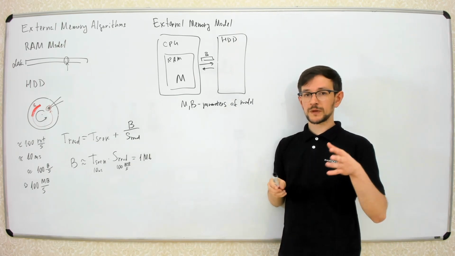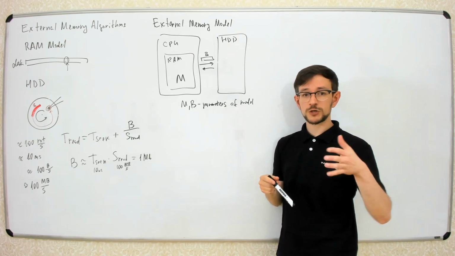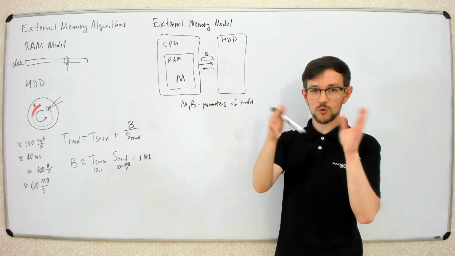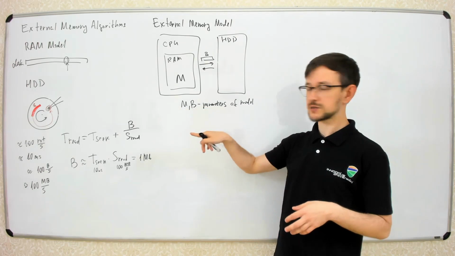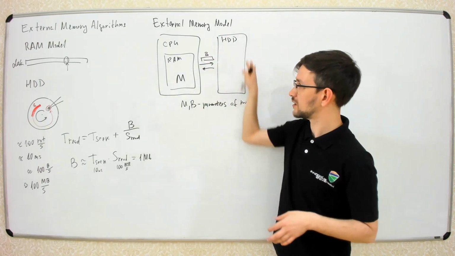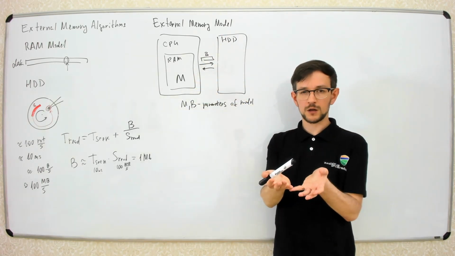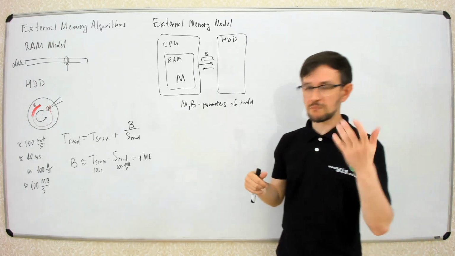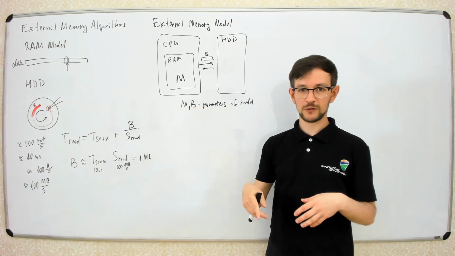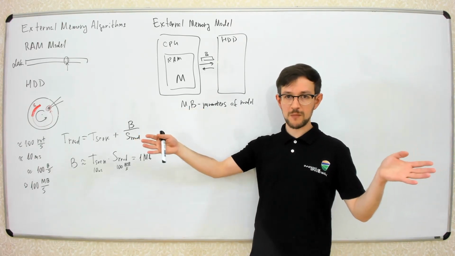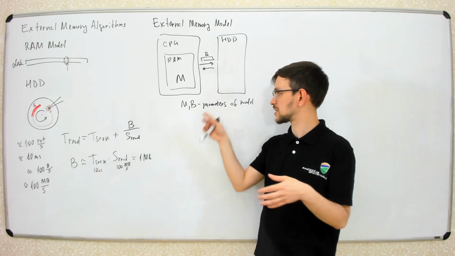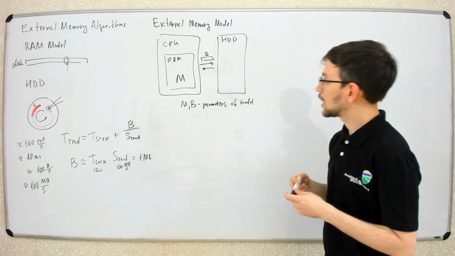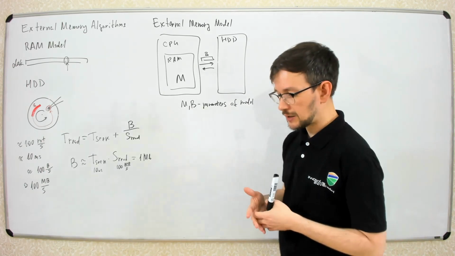When we think about the asymptotics of some algorithm, these asymptotics will have a formula, and this formula will contain these two variables. These variables define the structure of your external memory model. So time complexity will depend on the size of the block and the size of the memory. If you have a large amount of memory, the algorithm will work faster. If the size of the block is big, then the algorithm will work faster, and so on.